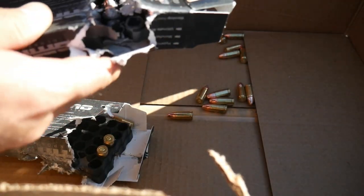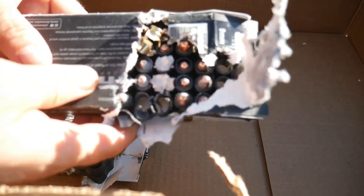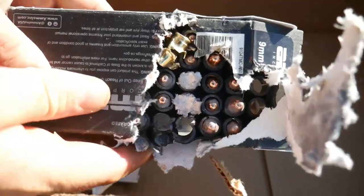Let's take them apart. I see a jacket. You don't want to see my hands, I guess. I'm gonna see what happened. Oh, Jesus Christ, you're kidding me. Look, can you believe this?